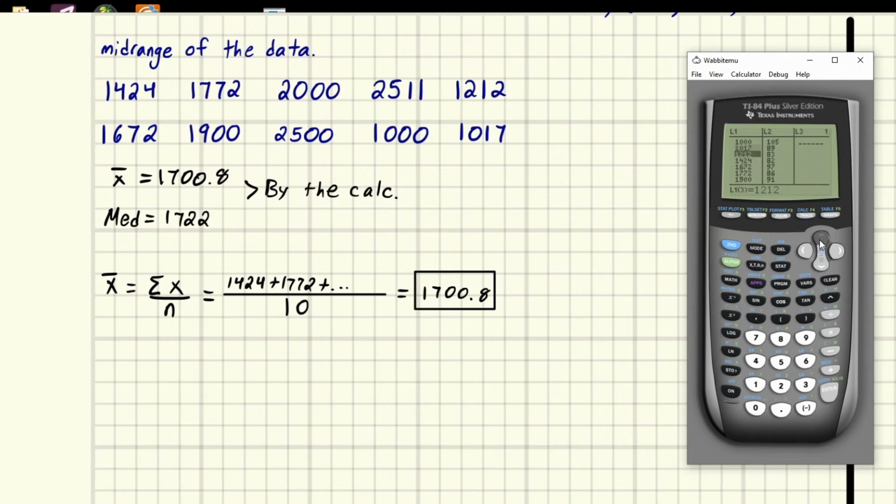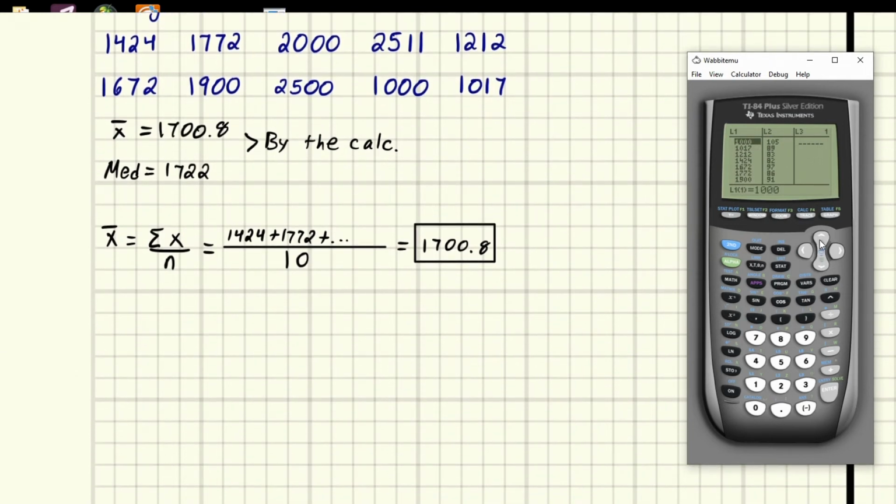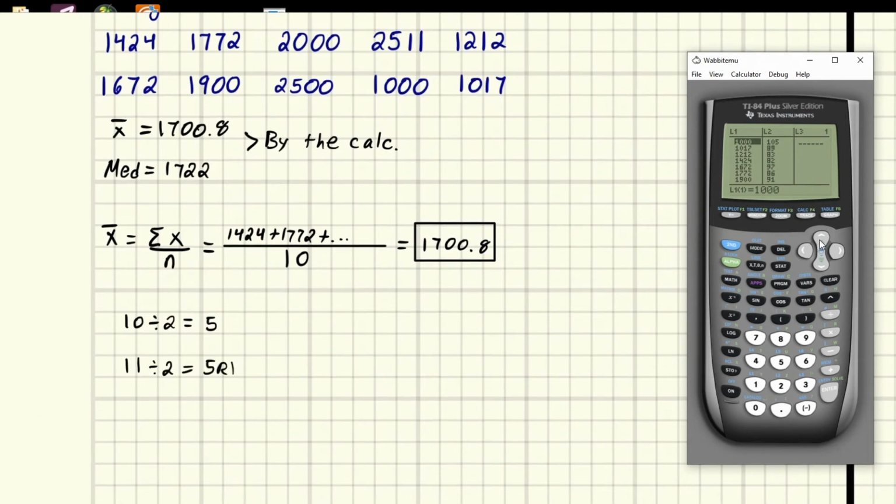So with the median, we have 10 numbers here, right? And 10 divided by 2 is 5. So when you have a number with no remainder, right, it divided evenly. Like if this was 11 and we divided by 2, we would get 5 remainder 1. So what that would mean is we would take this and then we'd add this one. We would go down 6 numbers and that would be the median. But on this one, we have 5, which means that there's 2 numbers in the middle. There's no remainder. There's nothing that's clearly in the middle.